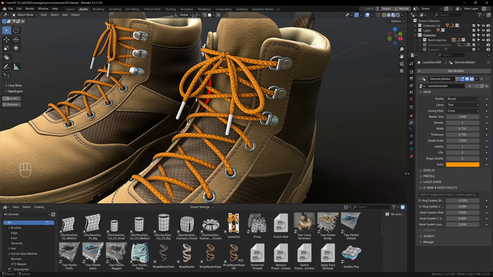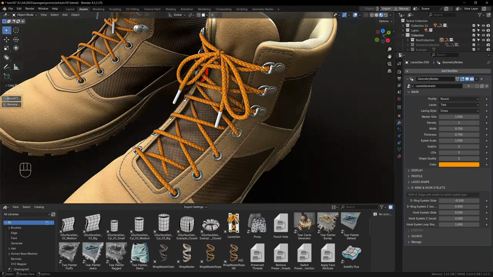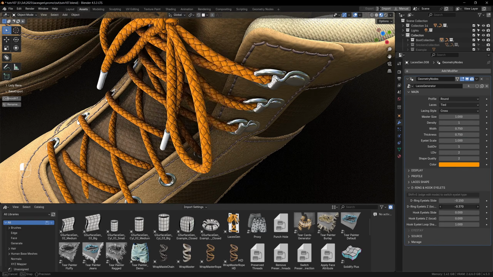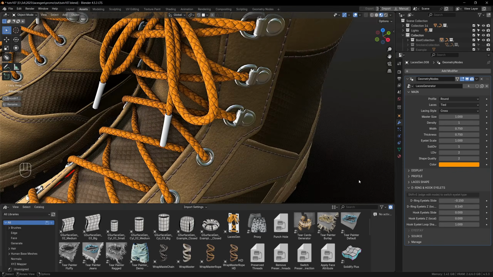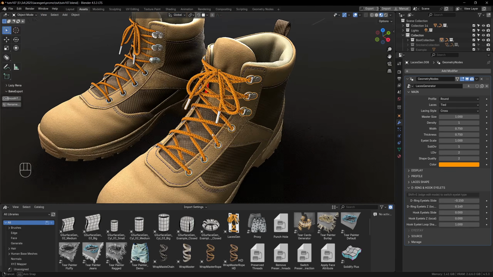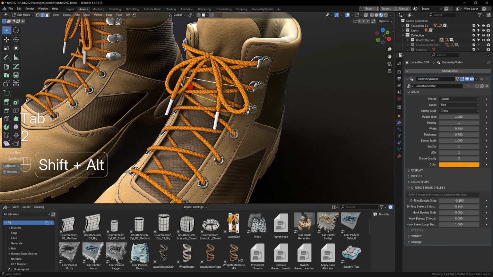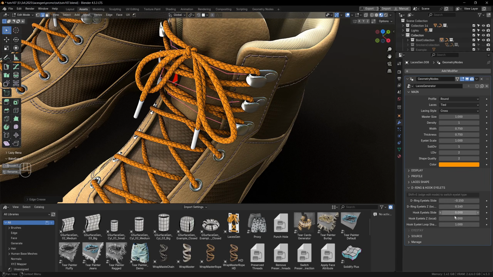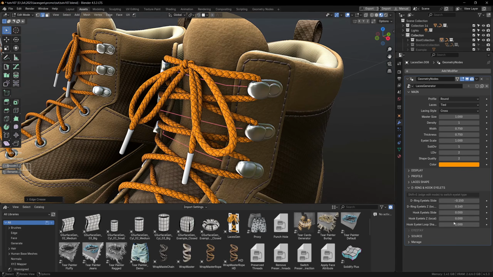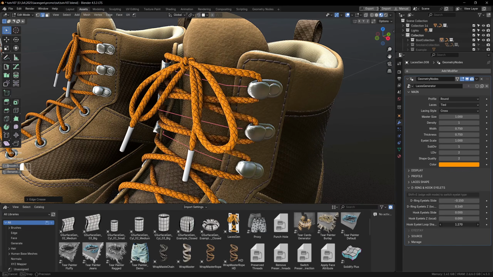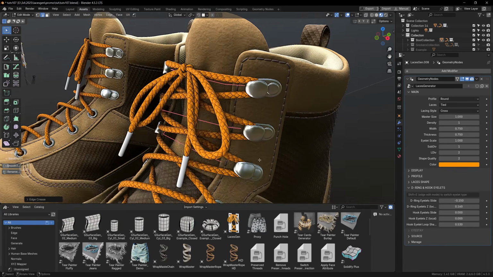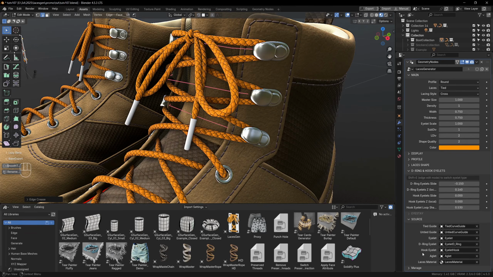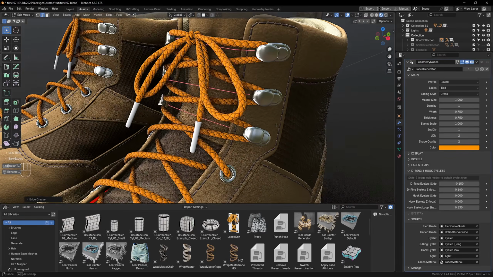And then there is an additional setting for the Z local, and with it we can tweak the placement of the laces so they fit perfectly with the eyelet, and this will probably be very helpful when using your own custom eyelets, so they can match perfectly. And now then there is the hook eyelets, and for those we have the identical set of settings, plus there is one more extra setting for the shape, where we can also adjust the width of the loop, so to speak.